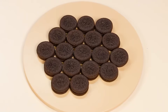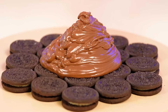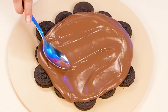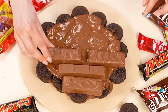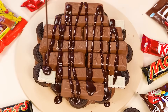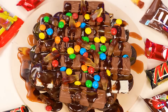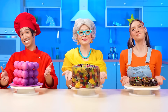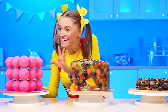Grandma made such a cool cake! And what about me? I must do it as soon as possible — I'll make an Oreo cake. That's really going to be great. Put the Oreos on the plate and then pour Nutella on top. Smear everything with a spoon, of course. It's going to be so delicious. Just pour it evenly. And I can lick the spoon afterwards. So good. Now let's take Kit Kat, put it on top. And I'll add some Mars chocolate as well, some white chocolate too, and pour some syrups on top. Some M&Ms and marmalades — of Coca-Cola, of course. Voila! Everything is ready, you can try.